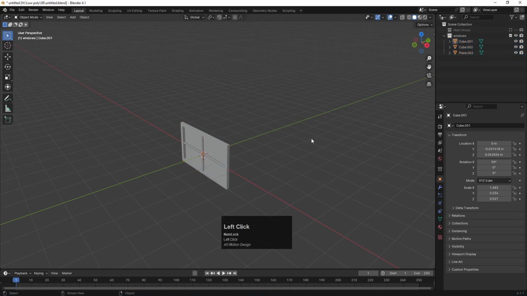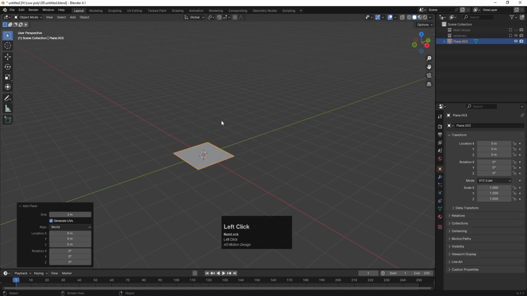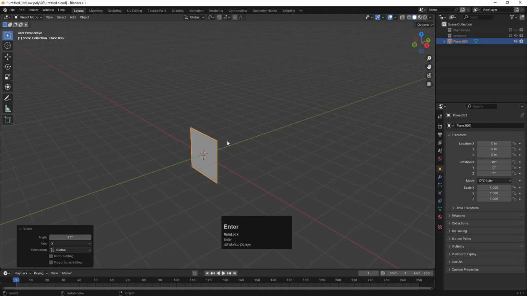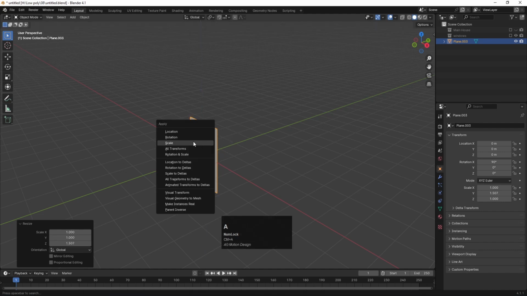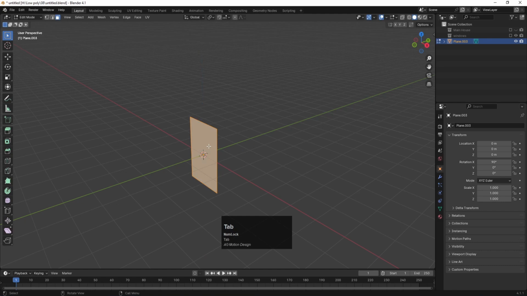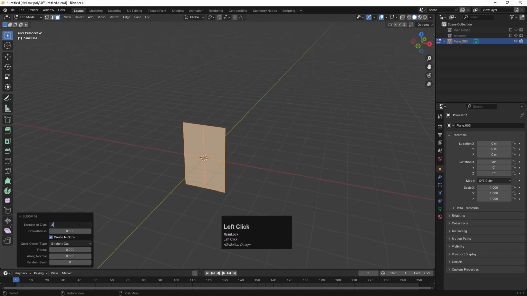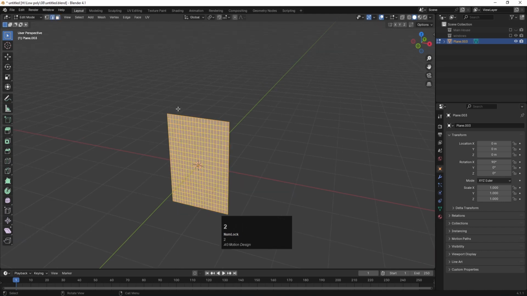Okay, now I need to create some curtains for this window, so let's try to do that. Let's hide all of this. Now Shift A, mesh, and select plane, press R, X, 90° rotation, then press S X Z and try to scale a little bit. Hit Ctrl A and choose scale. Then go to the edit mode over here, right click and choose subdivide, and we will choose 20 value like this over here, and then press 2 for edge selection.